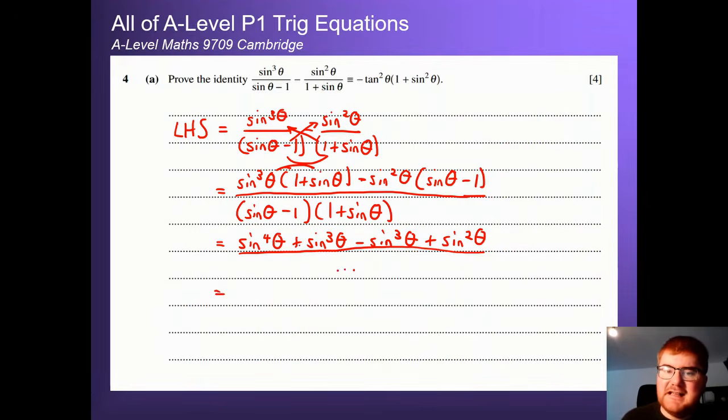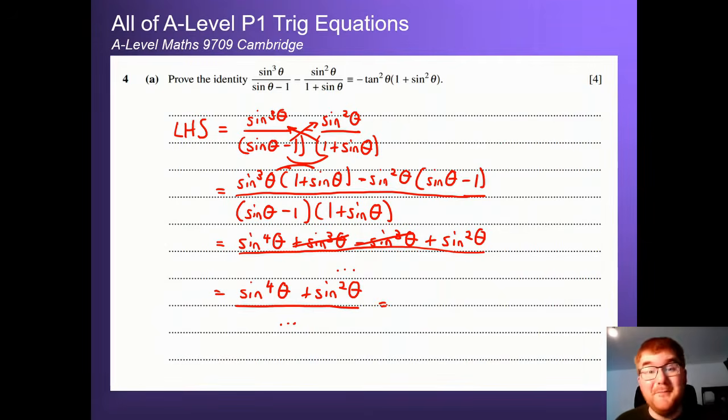Now notice we've got a nice cancellation here, so these two things cancel, leaving us here with sine theta to the power of 4 plus sine squared theta. I'm going to put 3 dots because the denominator will hopefully cancel in a moment. Now notice we have a common factor here. We have a sine squared theta in common, so I'm going to take that out and then work backwards. So what do I multiply sine squared theta by to get sine theta to the power of 4? Well, that's sine squared theta. What do I multiply sine squared theta by to get then sine squared theta? That's going to be equal to plus 1 here.